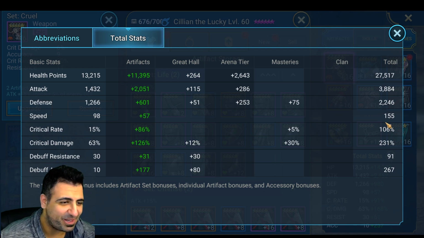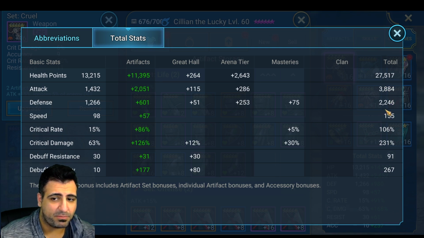It was really hard to build this guy. See, his health is pretty low, 27,000 health points. Attack, 3,884, not bad, not bad. 155 speed, it says that is low. Crit rate is 106%, 231% crit damage. And he has 267 accuracy, which actually might be pretty low if you were going to run him in platinum, but I don't think this guy is viable in plat, but we will see.